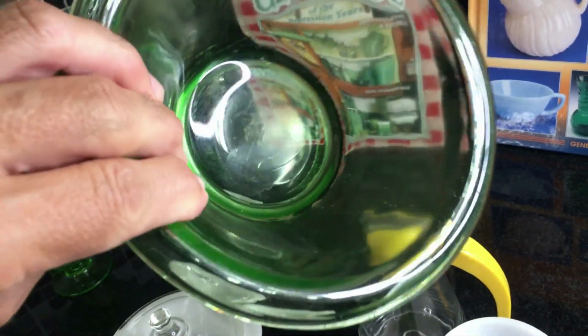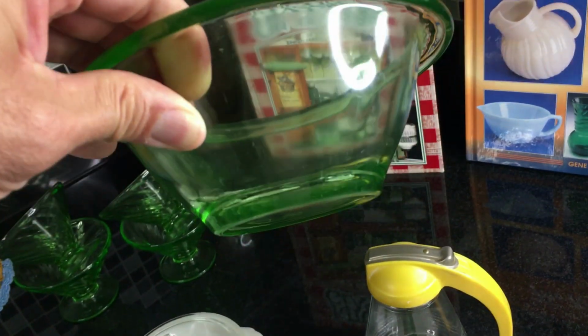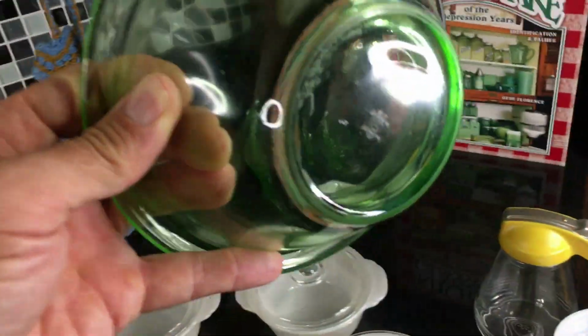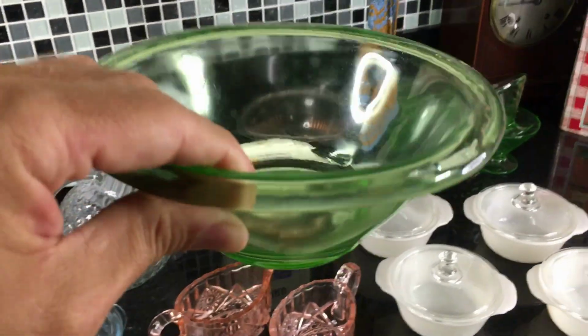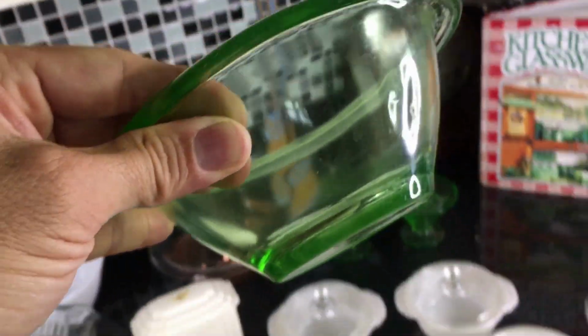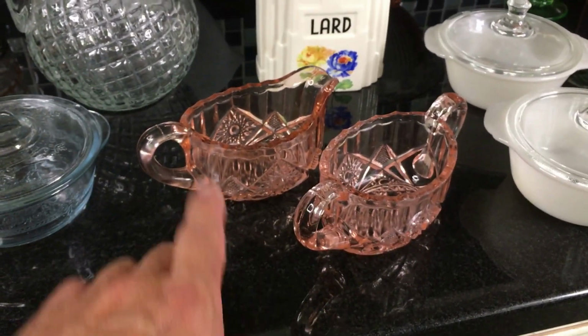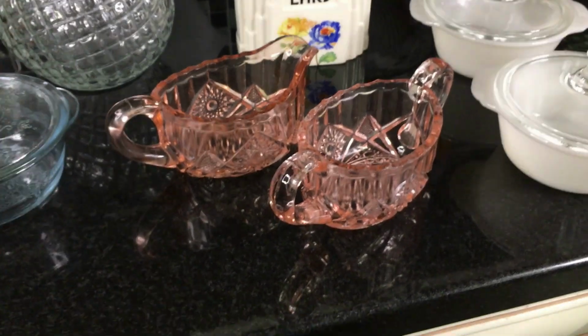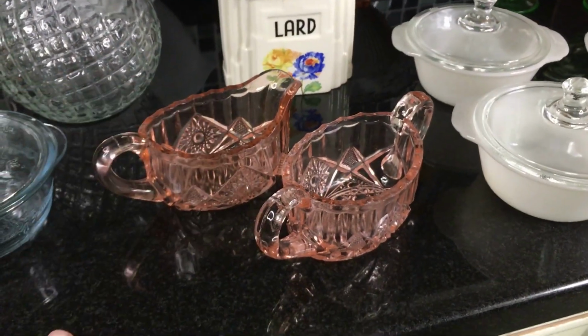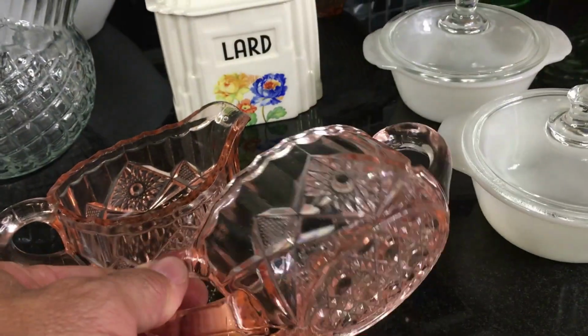When they joined Anchor. Now this one is okay. There are some light scratches in it, but it's heavy glass. It's nice and clean. As I said, just a few scratches. I haven't identified this yet because at the time of this shooting of the video, it's not listed. It's going to be listed when the video goes up. So maybe by then I'll attribute a maker to it.